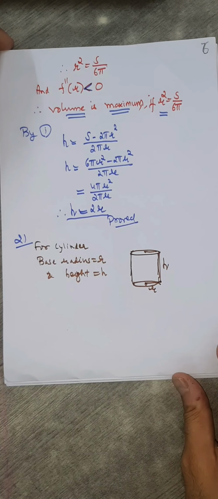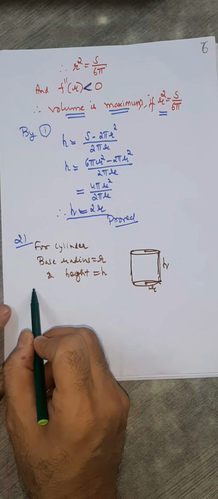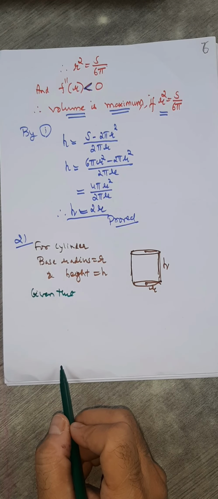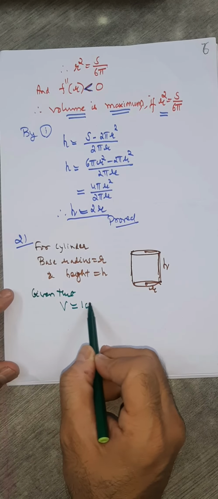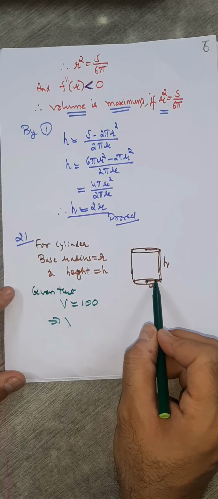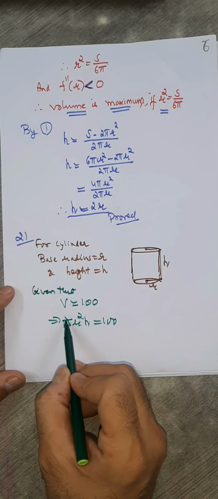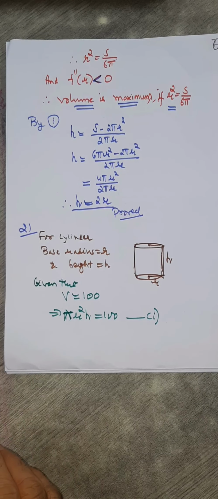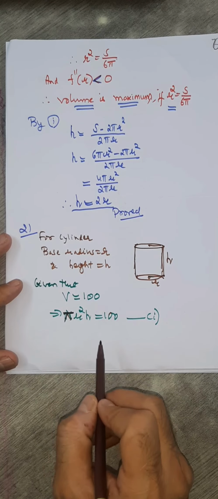Okay. Now what is given? That is constant. That's equation number 1 for us, like the previous question. What's given? Given the volume of 100 cubic centimeter. Volume V, which is 100 centimeter cube. But what's the formula for volume? One circle into h height. So pi r squared h equals 100. We call this equation number 1. We'll use this as we did there because this is given to you.